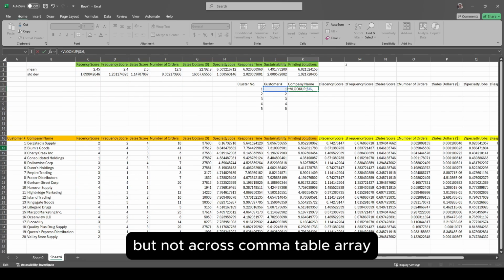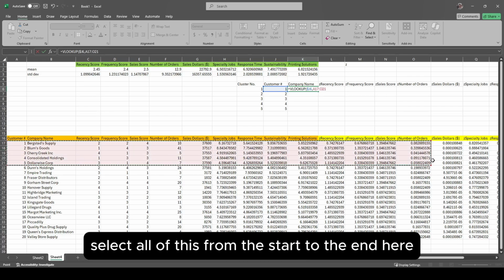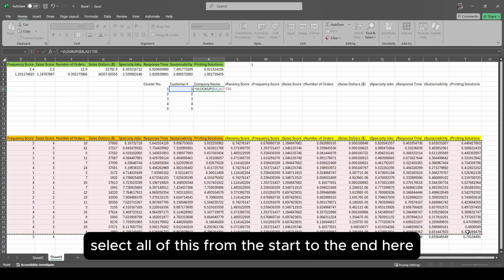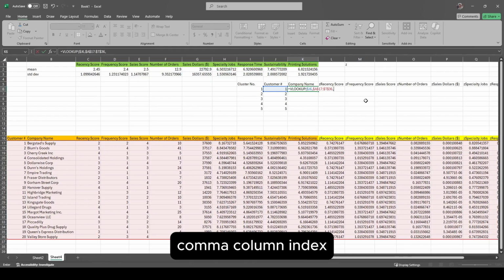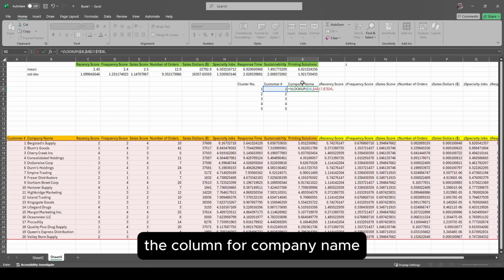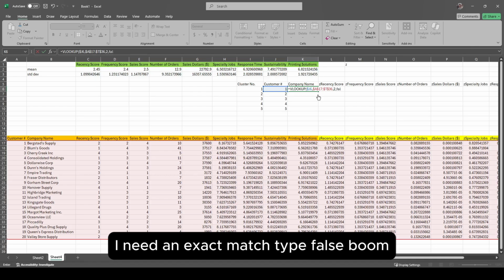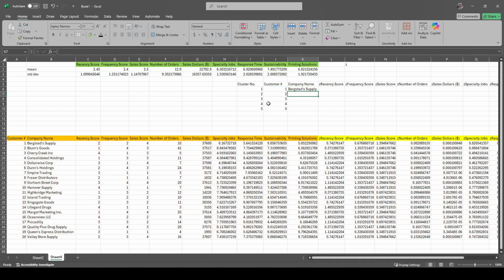Comma table array, which is select all of this from the start to the end here, and we need to block the entire array because we do not want it to move at all. Comma column index, the column for company name, which is column number 2, and range, I need an exact match, type false. Boom, there you have it.